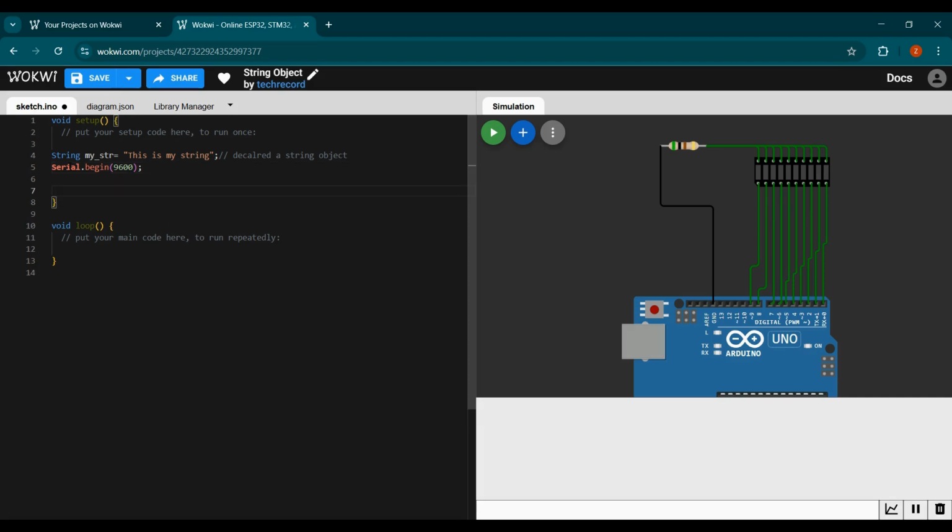Then the first thing we will do is print on the serial monitor.